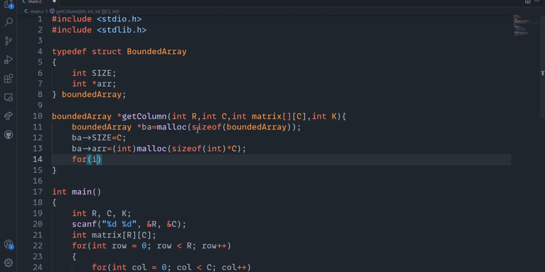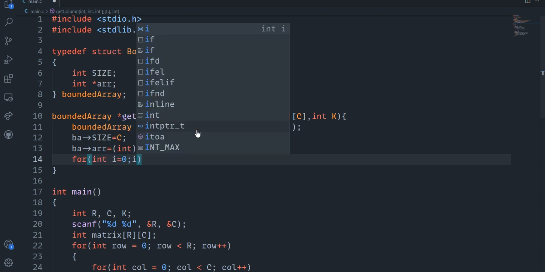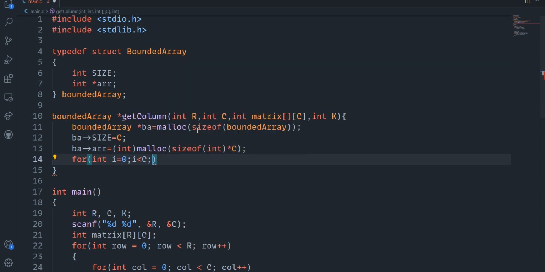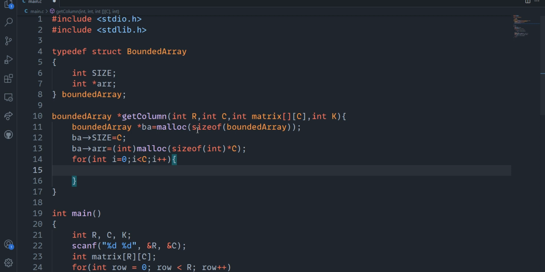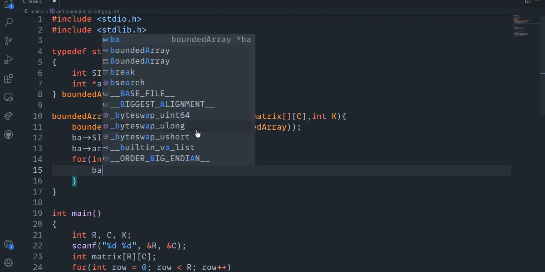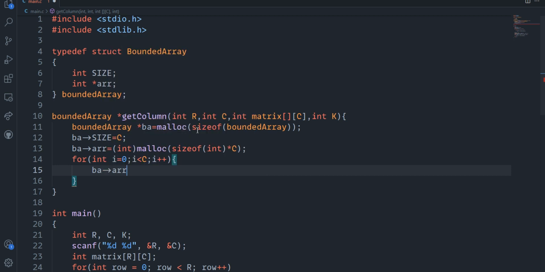Now for int i equal to 0, i smaller than C, i plus plus, and then BA of array of i equal to matrix of i of k minus 1, I guess.